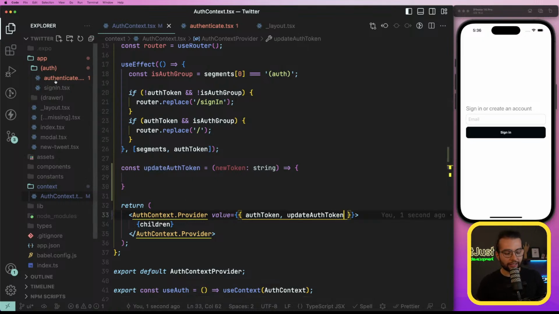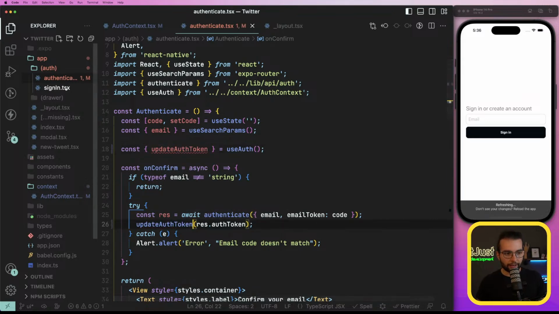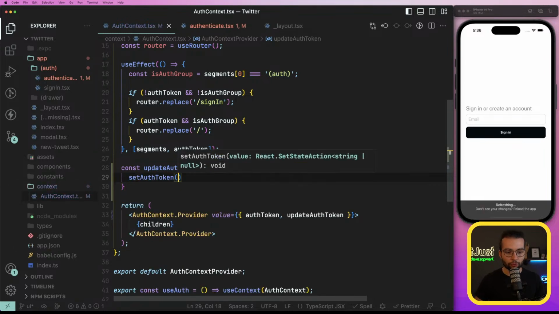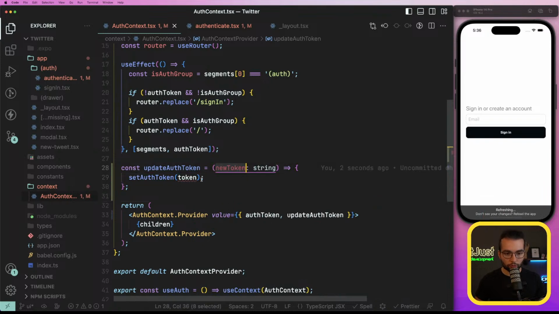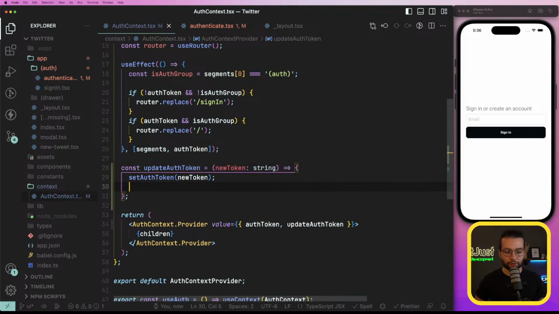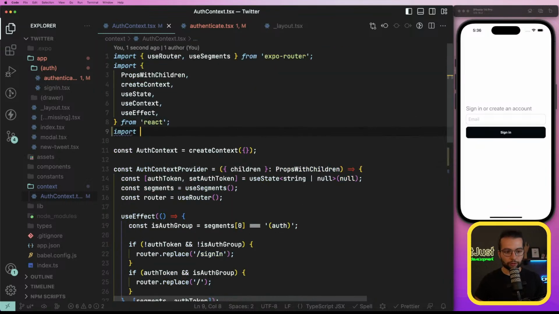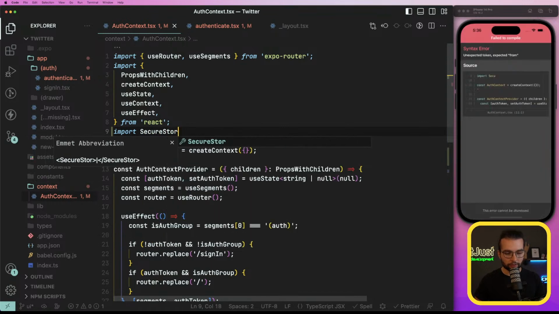We want to make sure that in our authenticate screen, we are not calling the set auth token, but update auth token. And in our auth context, what we want to do here is first of all set it in state, set auth token in state. And also we want to save it on the device storage using secure store. So for that, we're going to import secure store.